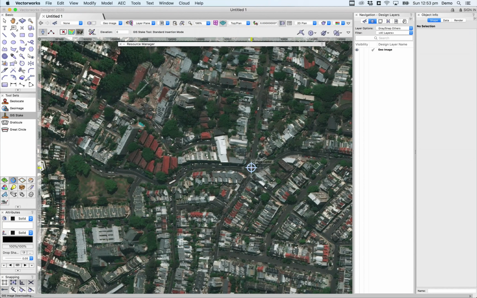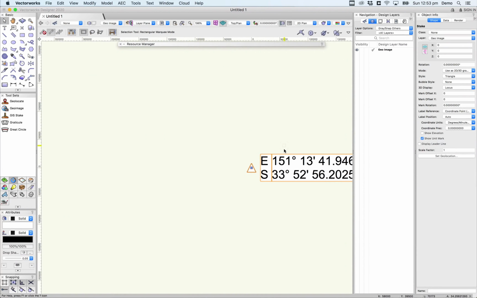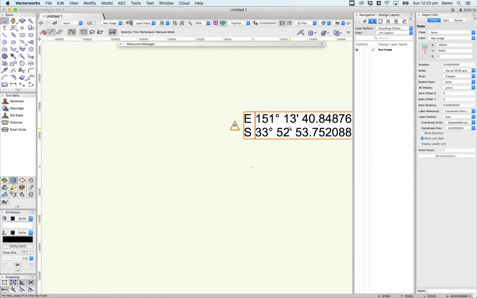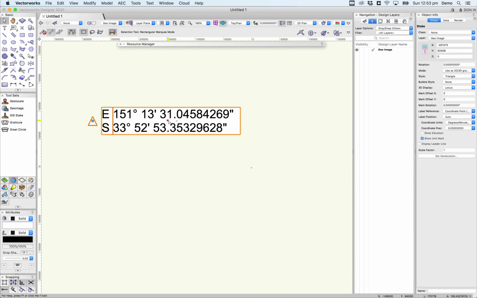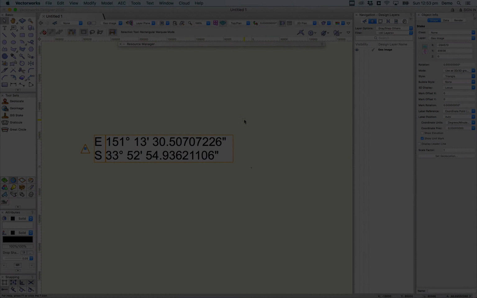And if I was to then click on a point, you'll see that it's showing us the northings and eastings. If we wanted to switch it to eastings and northings, we can do that. We can choose the units, precision, and so on. And this is obviously completely interactive, so that if you move it around, then it's going to change in relation to the georeferenced document.